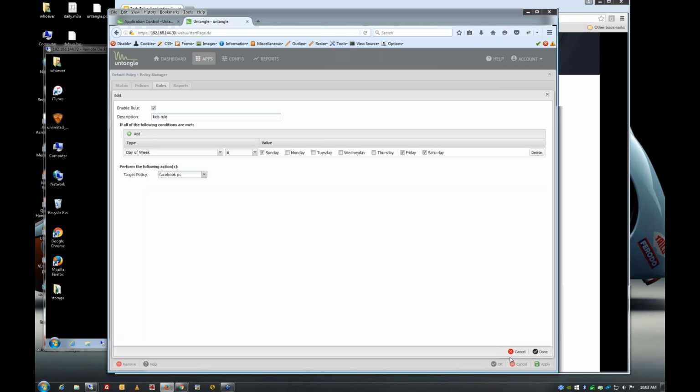Let's see what else. Any other questions? Without SSL Inspector, would it be possible to display the cert issue? If you're not using SSL Inspector, it's of course going to use the certificate from the endpoint.